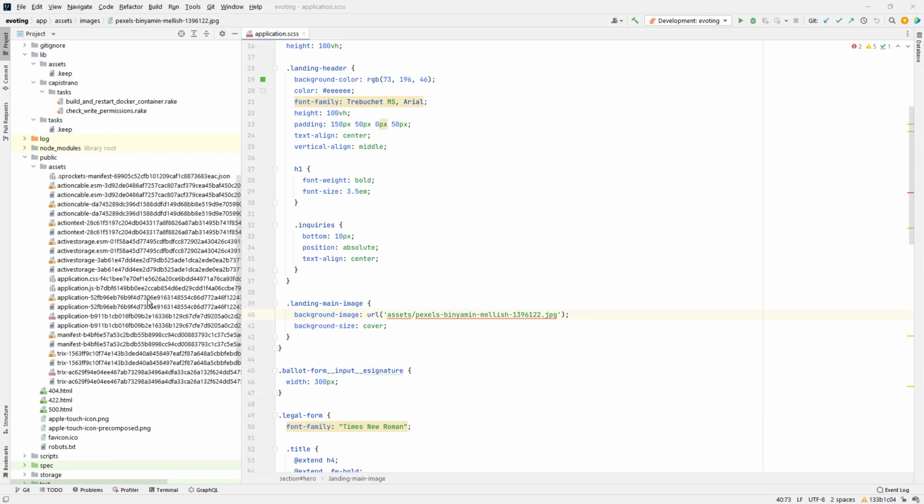So if you try to go into production and use that URL for just plain application.js without this hash at the end of it, or if you try to reference an image without this hash at the end of it, it won't be able to find it because you won't have the plain image or the plain application.js file in your assets directory. You need this hash on it.